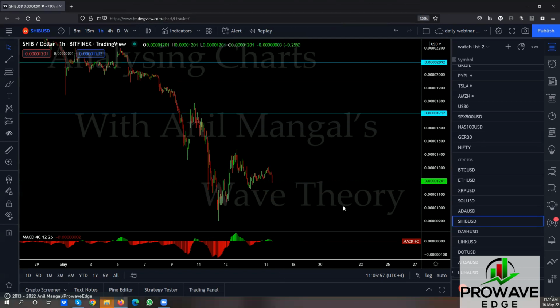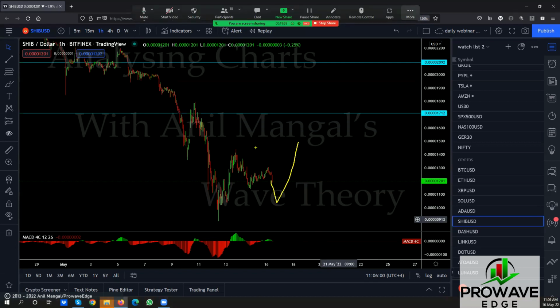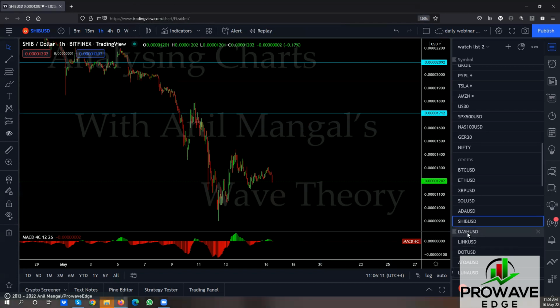So this is slightly different. This one is telling me there's a chance it could go down. It could also be they're making a flat to go up. You would wait for it to break the low, put an entry here, wait for a flag on the way up. Those are the options. Those are how we would trade it, right? Dash.